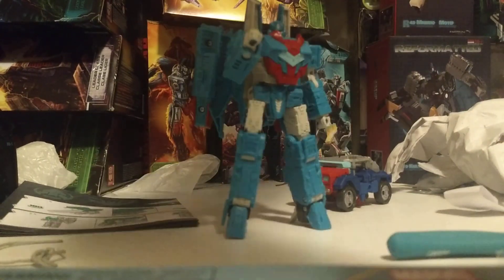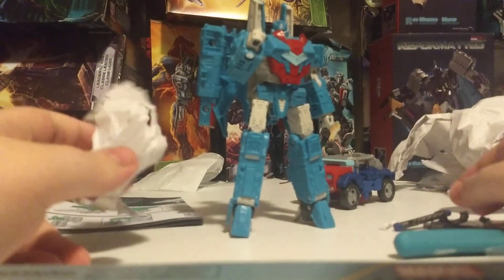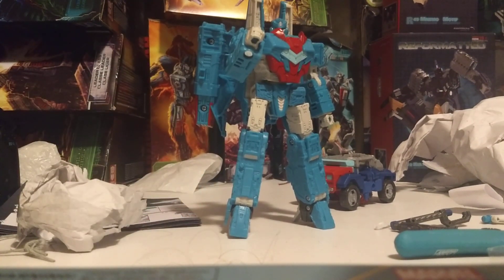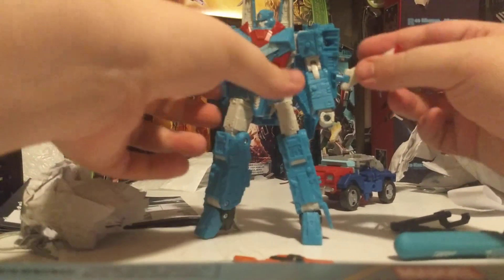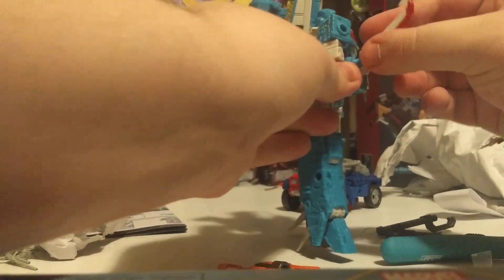Here we have Senator Shockwave — he's a Tetrajet from the Siege Tetrajet mold, which is a generally good mold. I understand some people will have issues with it. I'm gonna get out the last bit of accessories here. It's really odd that they packaged it in vehicle mode compared to last time. Oh yeah, his arm wings! He has arm wings! I need to sort out which gun is his. As far as anybody will be able to tell, they're the same wing.